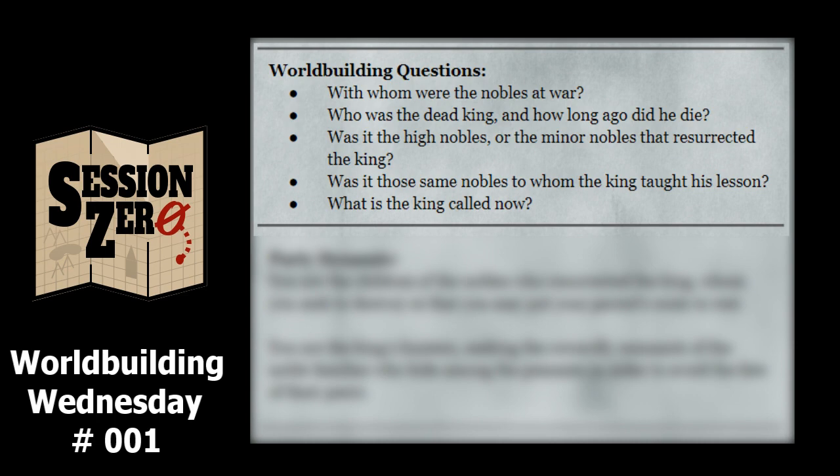These next 2 I think are really fun. Was it the high nobles or the minor nobles that resurrected the king? And was it that same group of nobles who the king taught his lesson to? What is the king called now? Let the players give him a really evil, cool name.